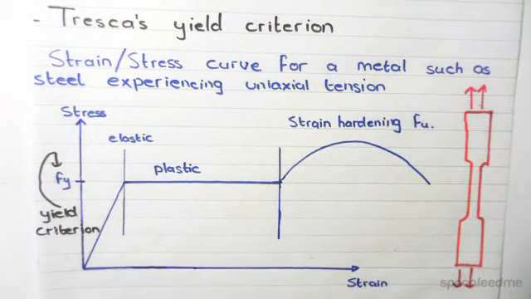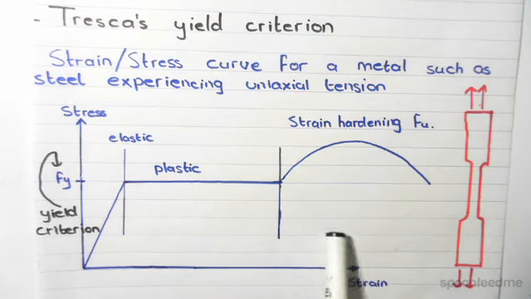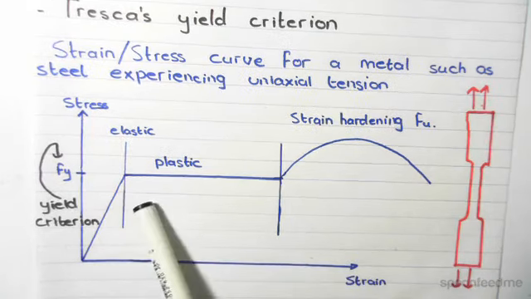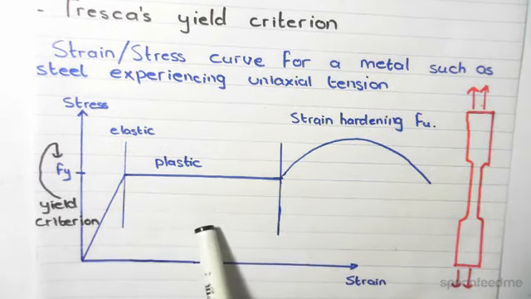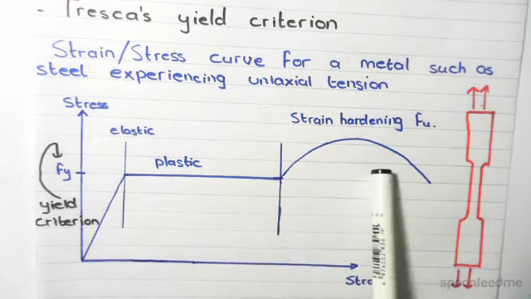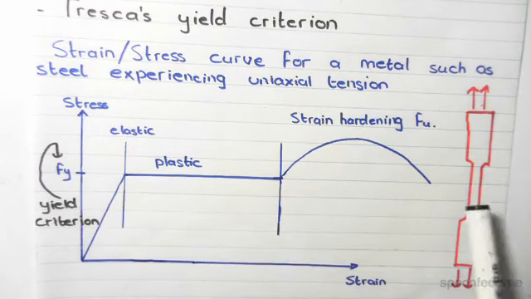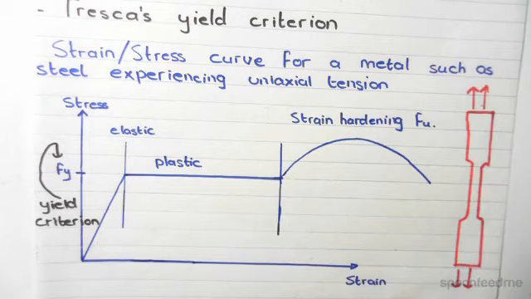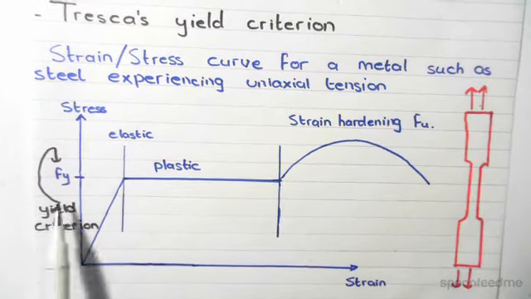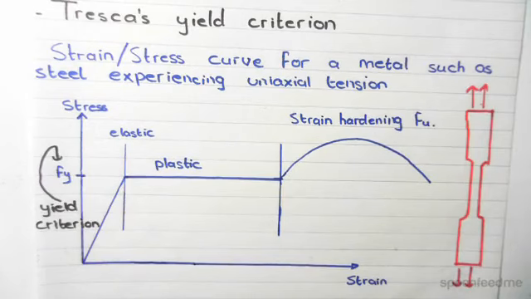experiencing just uniaxial tension, purely loaded in tension, if we draw the stress and strain diagram, we get a diagram that looks like this. The initial section is the elastic region, the second is the plastic, followed by plastic we had strain hardening, then necking and failure, which can be seen by the specimen in the middle here. Now the yield criterion in uniaxial tension is by itself just the yield stress, nothing else, just the yield stress by itself. Now what happens if we have combined stresses?